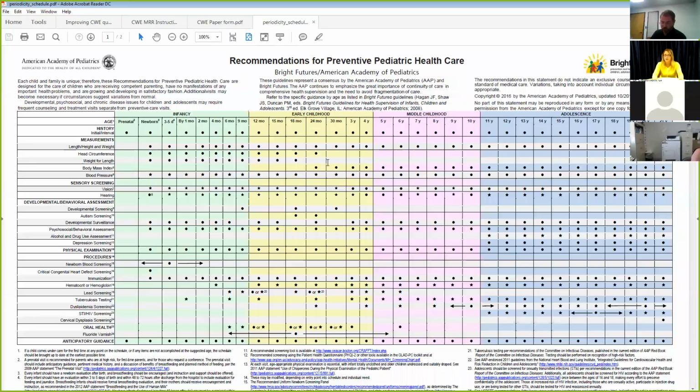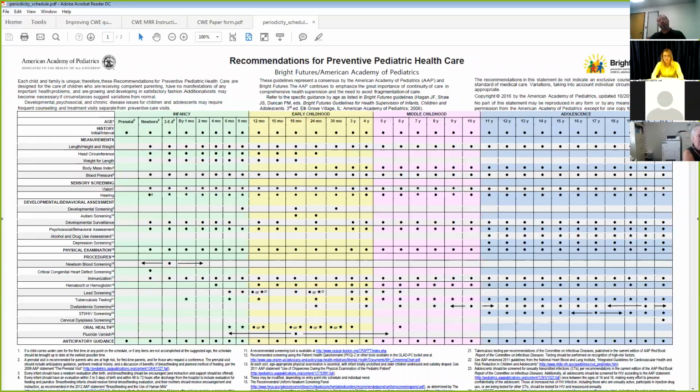And so for the most part, we're looking at the middle childhood and adolescent care. And so this is how we've developed our medical record review, based on these guidelines. And so one thing I want to point out specifically is the developmental and behavioral assessment. That is something that is also required by OSA in the form of the student health questionnaire.